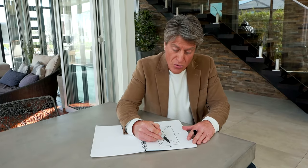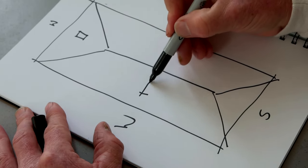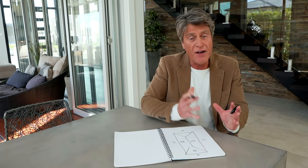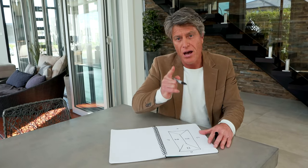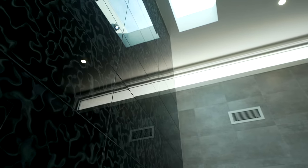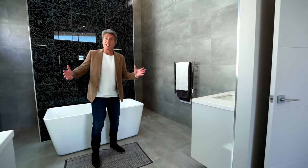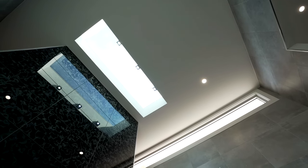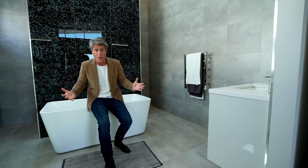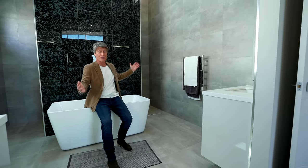A skylight on the northern side will give you direct light all throughout the day. Skylights on the western or eastern edge will give you morning or afternoon softer light. But don't underestimate the power of putting a skylight on the shadier or southern side of your roof — perfect for creating even light, great for creative spaces like home offices or even dark bathrooms like this.